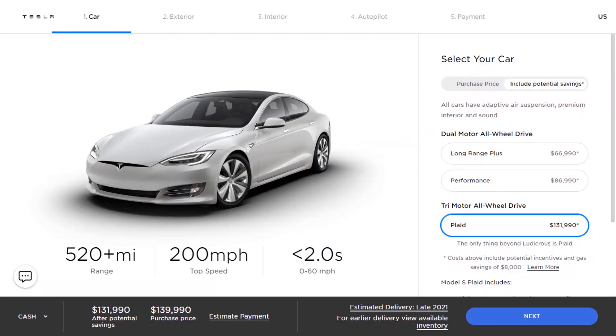If you currently go to the Tesla website and click on the Model S Plaid, you have a Plaid option now under the Long Range Plus and the Performance option. This vehicle before incentives starts just under $140,000. It'll have over 500 miles of range, a 200 mile per hour top speed, and should be able to go 0 to 60 in less than two seconds. These are impressive specs and really even more impressive than anticipated.